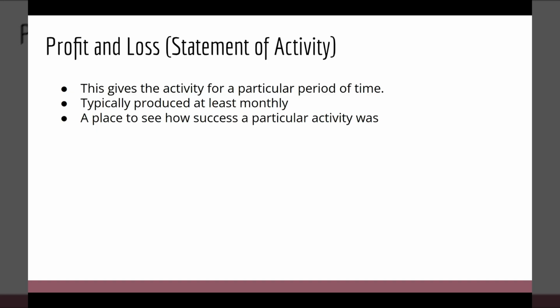Typically, organizations will produce these monthly. Sometimes the board will receive them quarterly, depending on the size of the organization or the frequency of the reporting that they do. And this is just the place to see how financially successful the organization was during that period of time. I'm going to go ahead and show a P&L that we have created here that is a typical example of what you could look at for your particular organization.